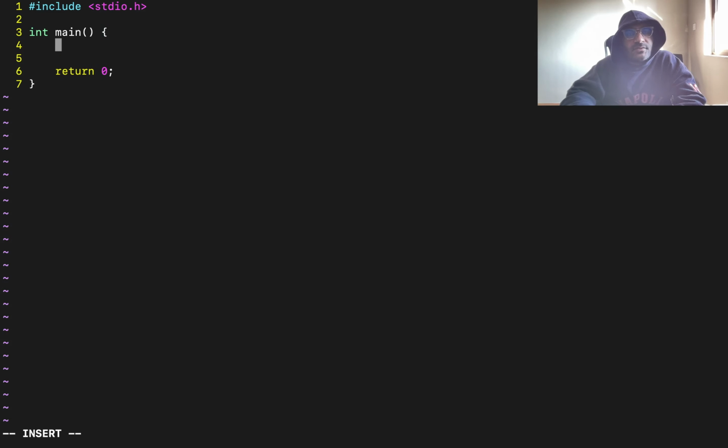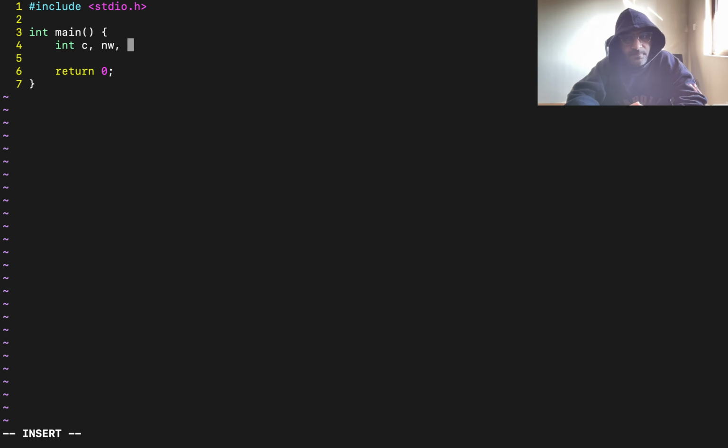So the variables we need in this program: the first one is for storing the character, we will use c. And we are incrementing the word count, so for that we need nw for new word. In this program we also need some kind of a state, because we will check whether the user is currently inside a word or outside a word.